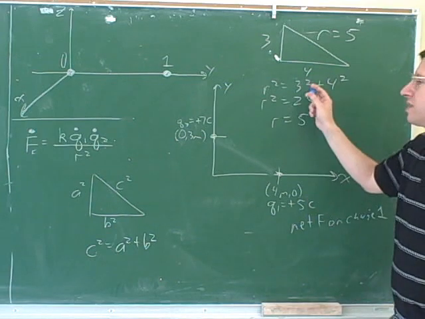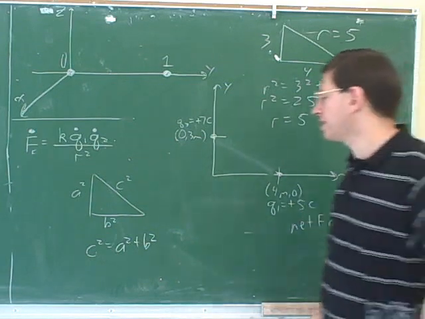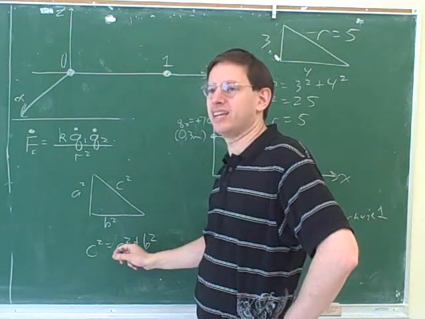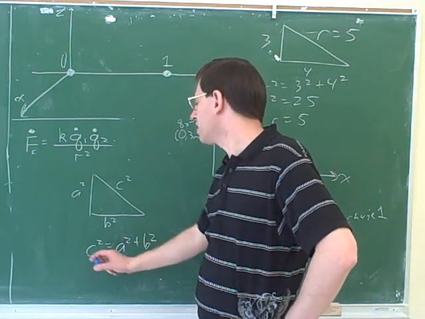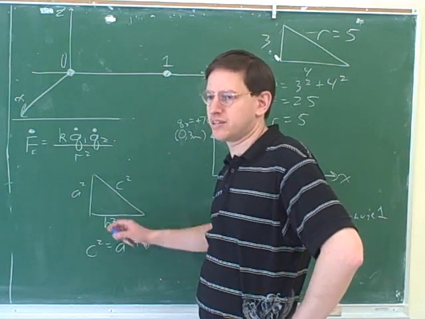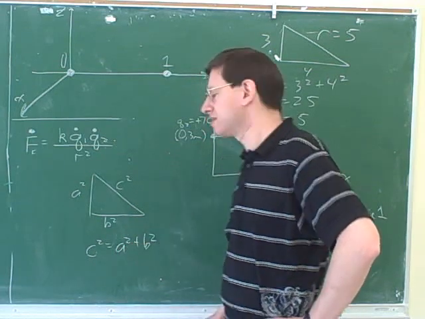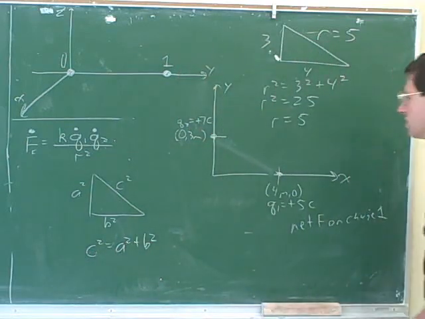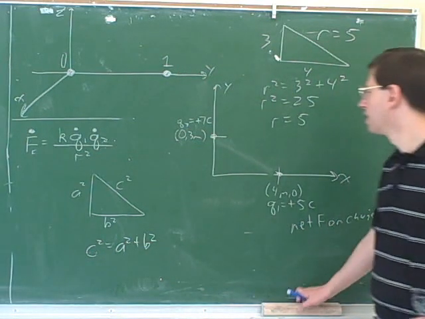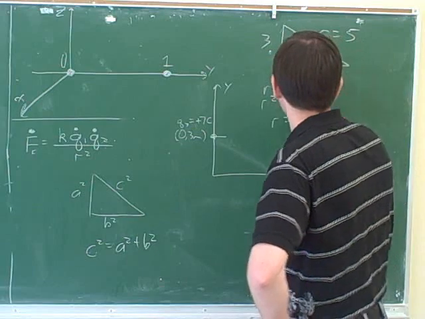Notice that we didn't have to do any subtracting or square rooting here. What you might have been thinking about is if you want to solve for a leg, you need to do subtractions and square rootings. But still, it's still best to start with the general form of the equation as a sum. And then you can do the algebra that you need. So, this is the most easy... I think this is the easiest to remember form of the equation right here. So, now we know that our r is 5 meters.